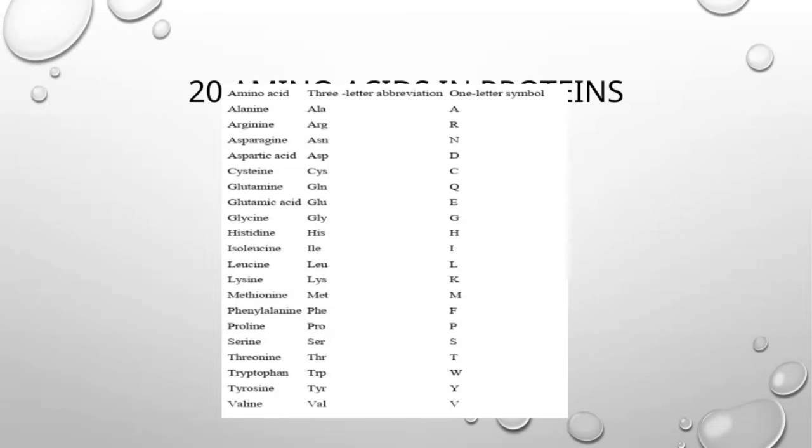Today, we're looking at the fundamental building blocks of proteins, the 20 amino acids. These are the basic units that combine in various ways to form the diverse proteins found in all living organisms. Each amino acid has unique properties that influence how proteins fold and function. Understanding these amino acids helps us grasp how proteins achieve their specific shapes and roles.